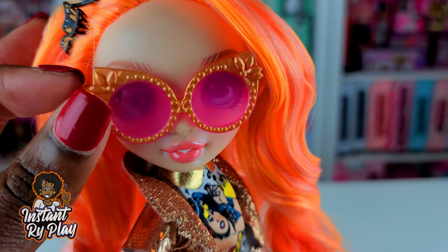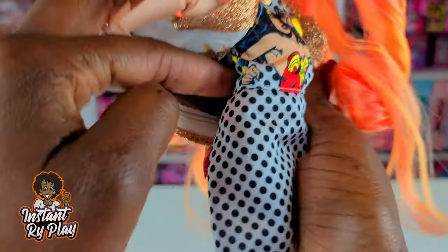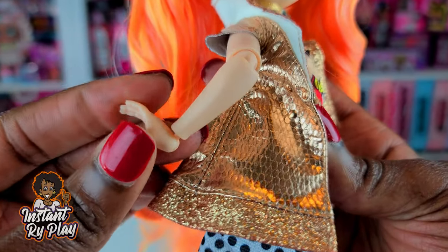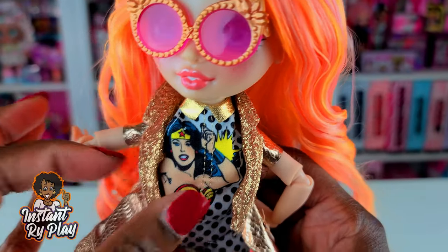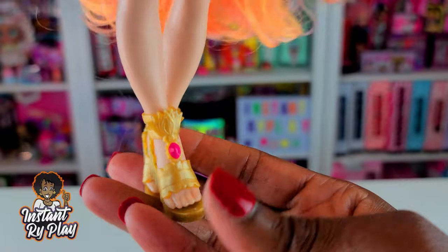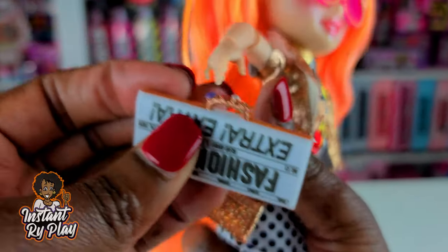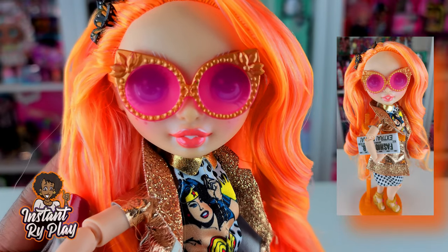The first look: she has on some Minnie Mouse glasses that fit her pretty well — I love the gold in them. She has on a Barbie dress that fits pretty well, though it's a little baggy up top. I've cut the sleeves off the boss jacket previously, which probably made it easier to put on, but their hands do come off so it might have fit anyway. I thought this little jacket would be a cute look over her Wonder Woman dress. The shoes were too big for my OMG dolls — I purchased them online — and this little purse she's carrying as a clutch.